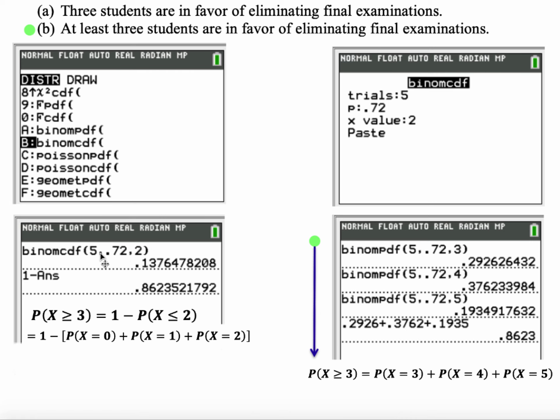You see this representational view as a way of reflecting this input here. You get 0.138-ish, if you will. And then 1 minus that is the complement, and it's exactly the same answer as you see over here. So again, this CDF feature works from left to right. In a cumulative sense, it gives you everything from 0 up through and inclusive of what value you put in there. I hope that makes sense.